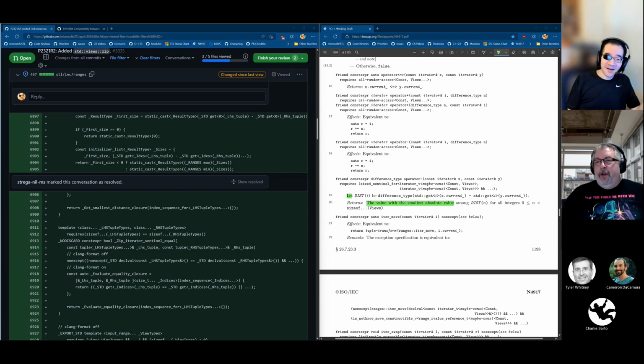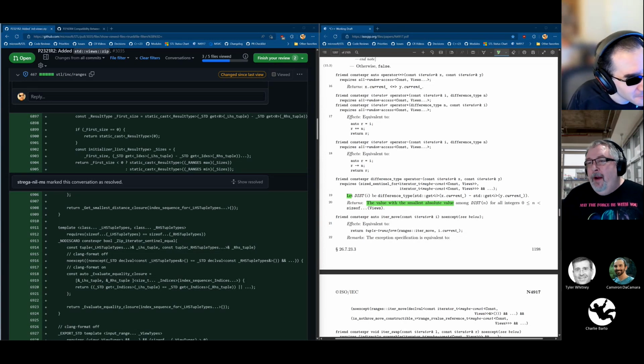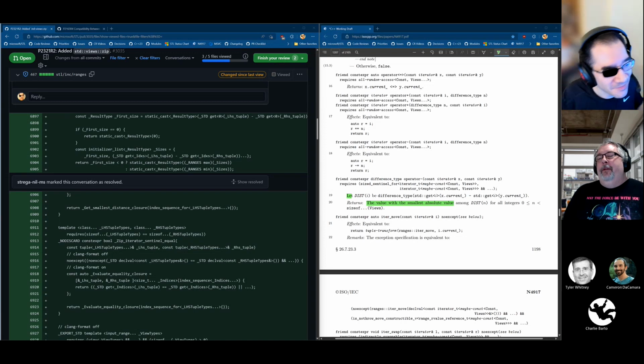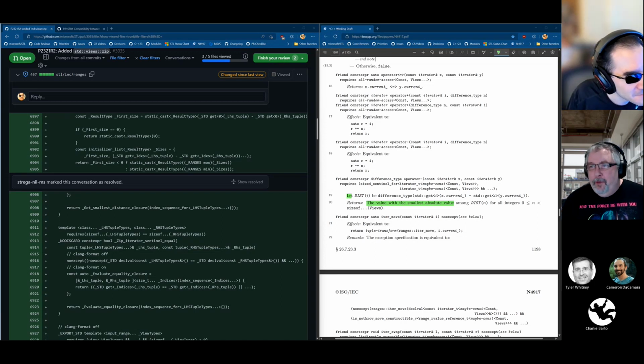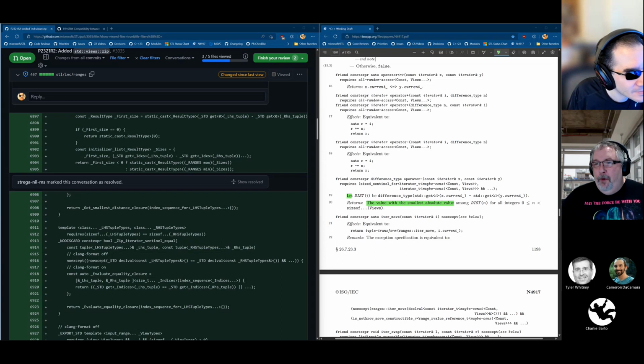What's going on here? Sorry, I'm muted. Nicole has explained it in the chat. Oh, she's in the chat, just not on the call. When our underlying ranges are common, the end iterator of the zip view is the end iterators of all the underlying views. And if we don't know the size of those underlying views, or they're not random access, so we can't grab an arbitrary iterator out of them, then we don't know that those end iterators are actually in sync with each other.